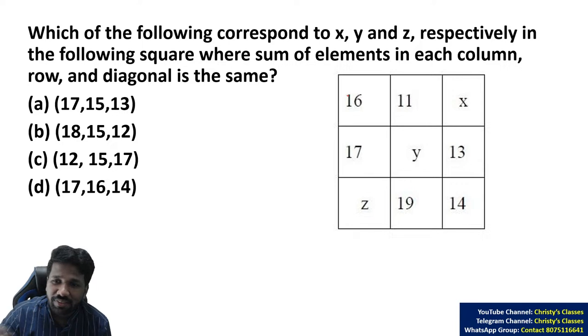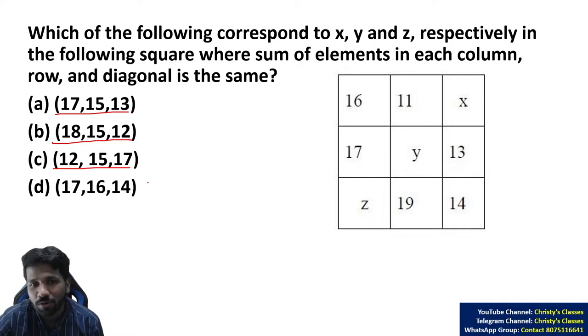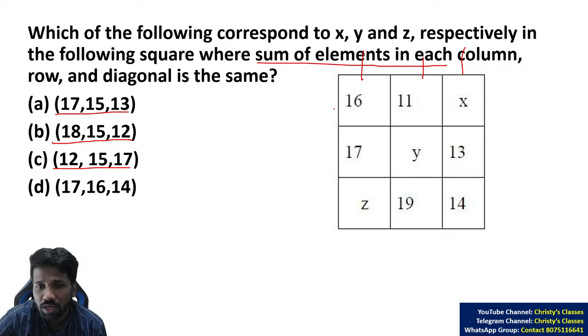section. This is a much lighter version, because here only 3 by 3 cells are given and the condition is a little clearer, because you have very few unknowns, only 3, and the options are giving you the values of these 3 unknowns itself. So substituting, elimination by substitution itself will be enough to solve this question. What is the condition? The sum of elements in each row, all 3 should be equal, and each column, each row, and each diagonal, this one and this one, all should be equal.